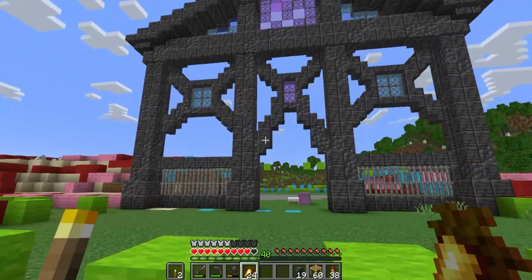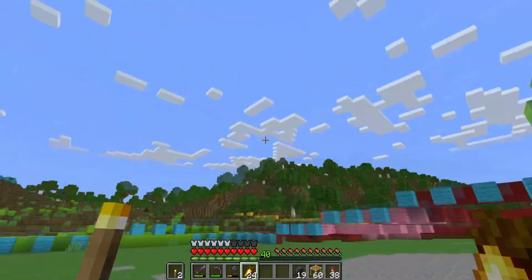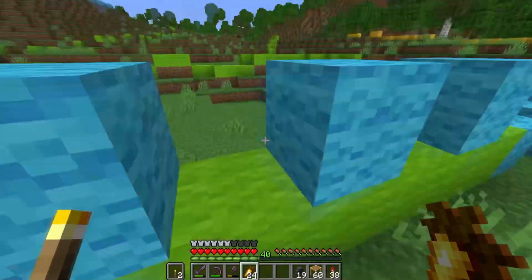Alright, so that's the entrance to the marketplace. I'm just gonna copy this side over on that side so that we can actually start on the middle as well.